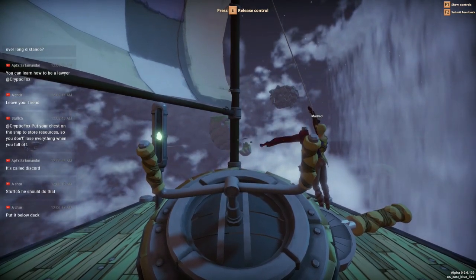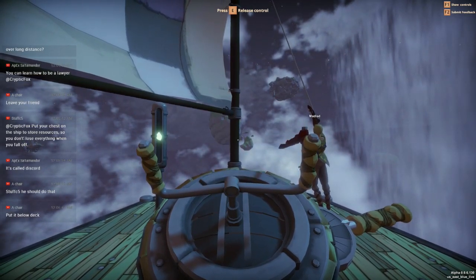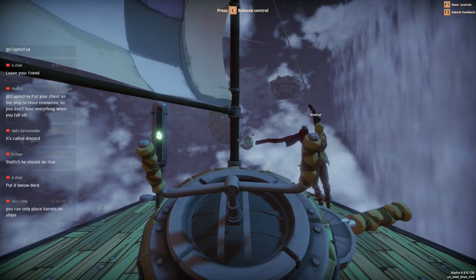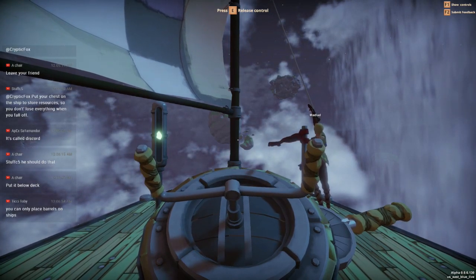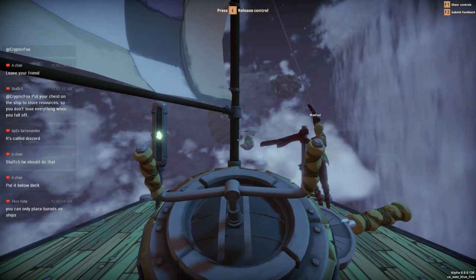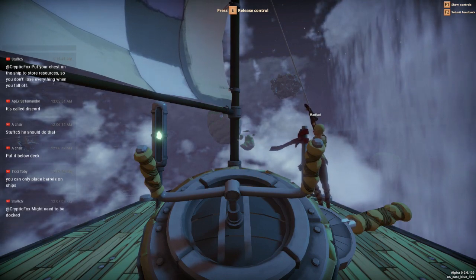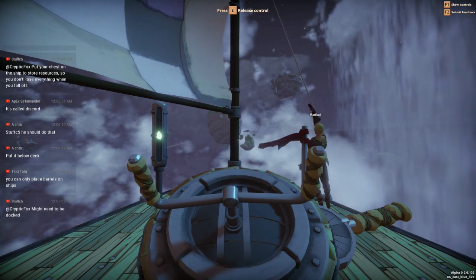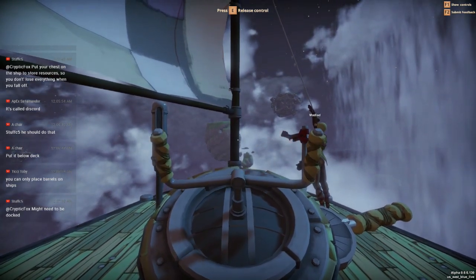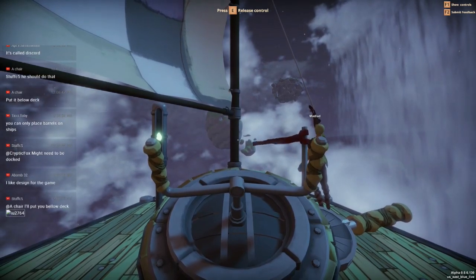You used to even be able to put the chests on the ceiling, so you could stash them up there where they're a little less visible. Yeah, I mean, I could try to put it below deck, but there's no way to get down below deck. We have it largely sealed off, so. You can only place barrels on ships now? Oh, that's interesting. Yeah, maybe. And it might be a docking thing, too. I guess we'll find out.